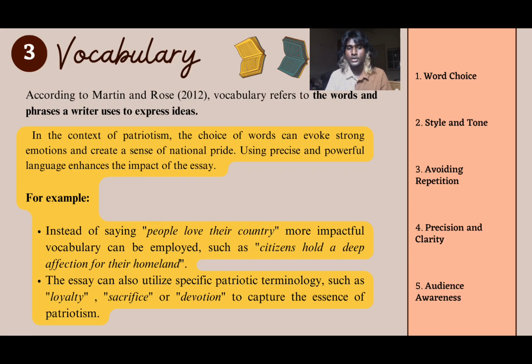For example, when you're revising and editing, instead of saying people love their country, more impactful vocabulary can be employed, such as citizens hold a deep affection for their homeland. This can be edited into this. And other than that, when you're revising the essay, you can also utilize specific patriotic terminology such as loyalty, sacrifice, or devotion to capture the essence of patriotism.